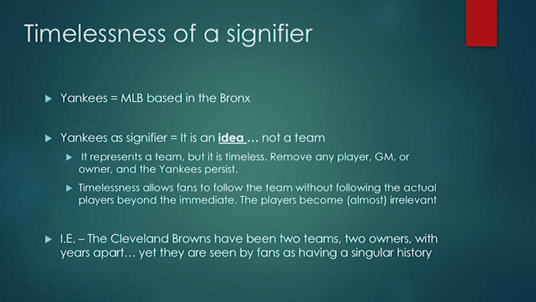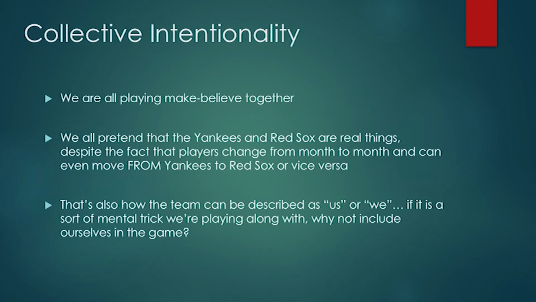They could have been the Cleveland Midwesterners, and it would have been as equally different a team as the original Cleveland Browns were, but because they put that mascot and that signifier on there that they're the Cleveland Browns, they automatically tapped into that history, that timelessness of the signifier Cleveland Browns. So in order for something to become this sort of larger institutional fact that we all just accept, like the New York Yankees, for example, we can't just have a bunch of dudes get together and call themselves the New York Yankees and everybody just believes it or accepts it.